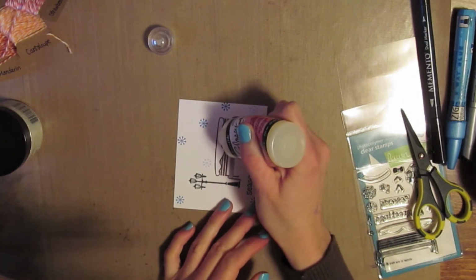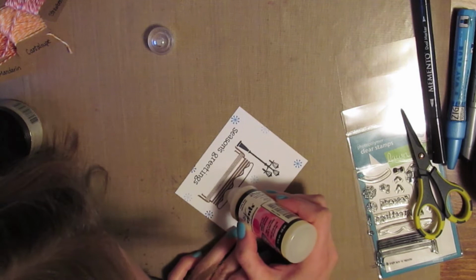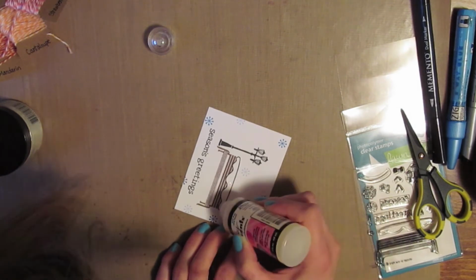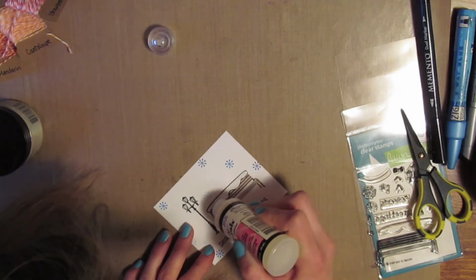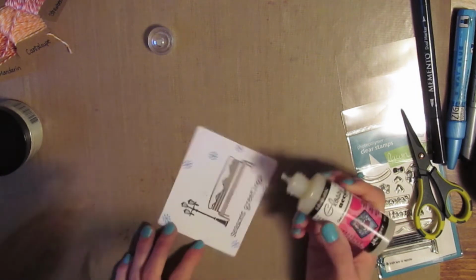Make sure your bottle's unclogged. And then I'm going to cover the whole part of the snow. Sorry for my head getting in the way. So just make sure that the entire thing is covered.